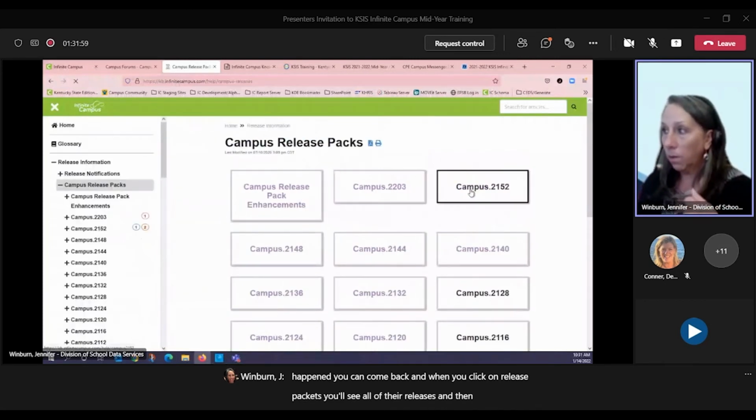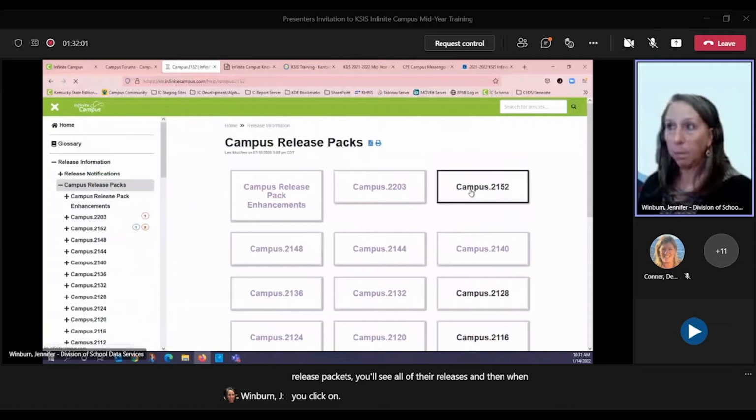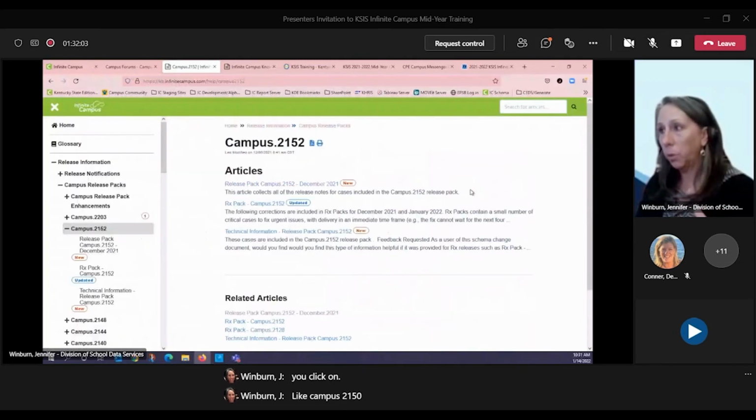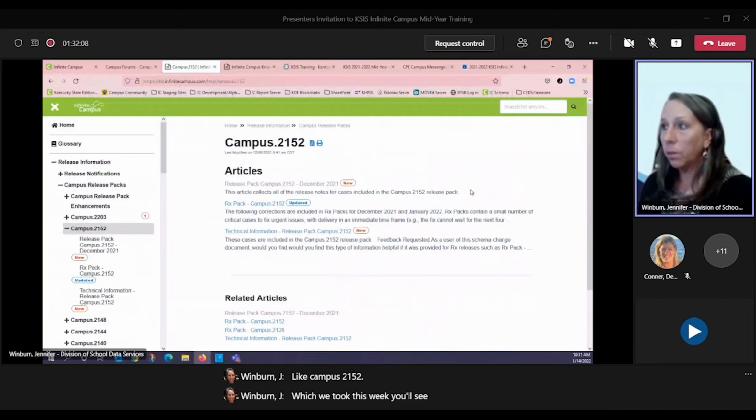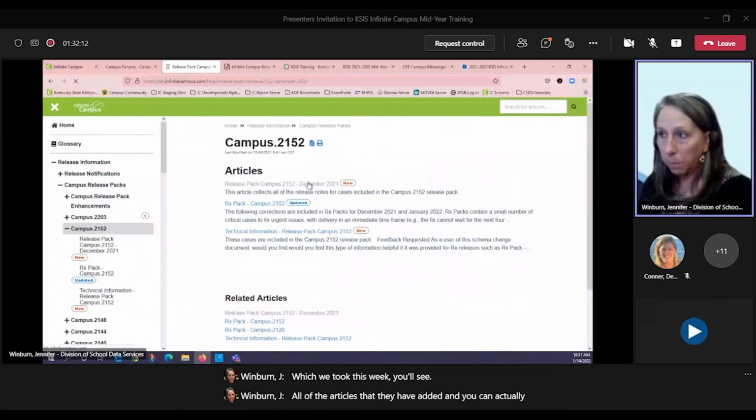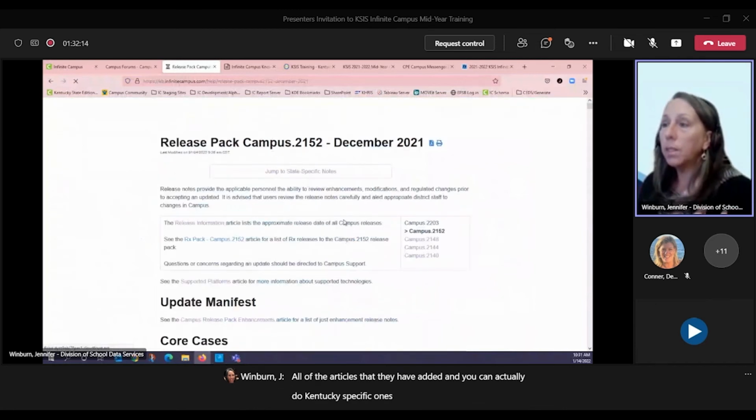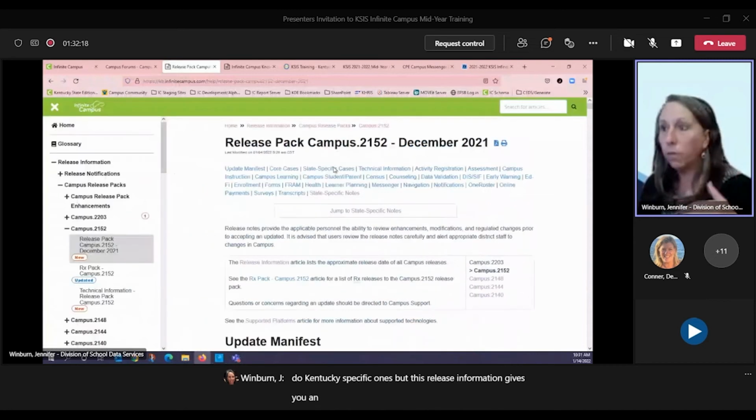And then when you click on Campus 2152, which we took this week, you'll see all of the articles that they have added, and you can actually do Kentucky specific ones. This release information gives you an overall picture of what's being updated within Campus.